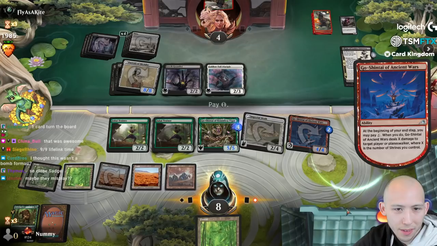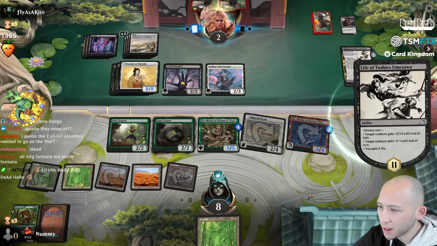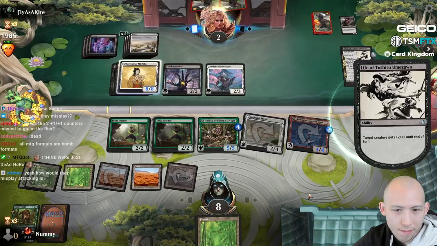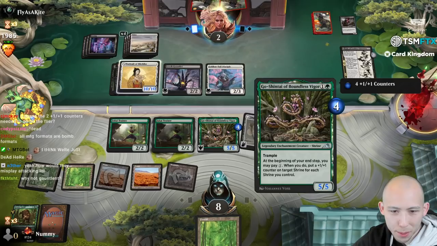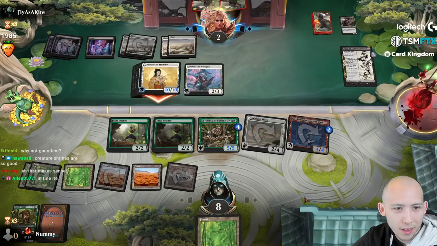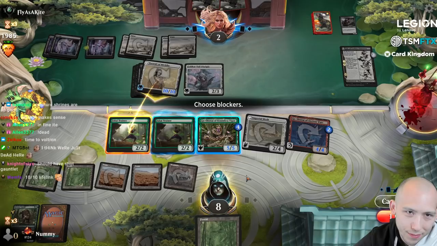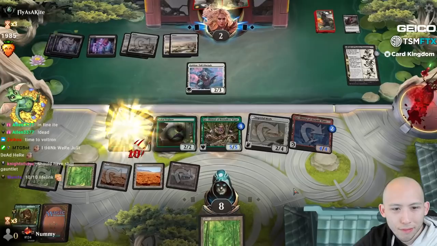I mean, they're gaining infinite life here. The counters can only go on a shrine. You can't put them on any creature. Otherwise, I would be putting them on the flyer. I'm not gonna triple block. I'll just draw my Wanderer. Should have shot Gauntlet. Chat, are you smoking? Come on.